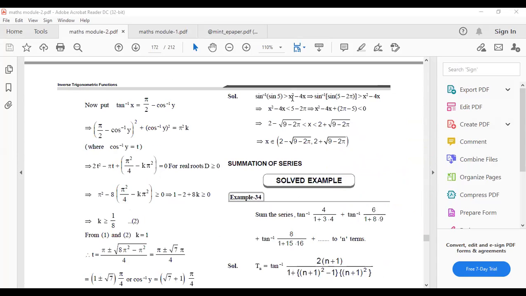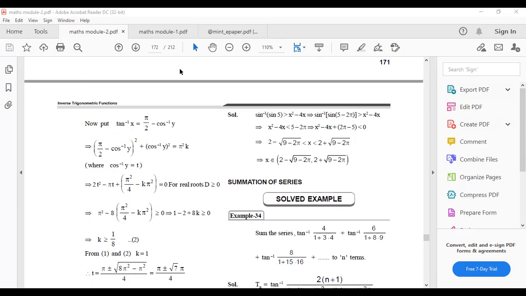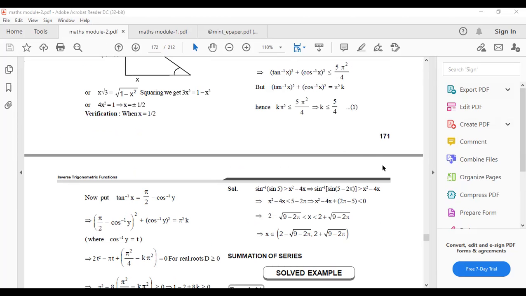You can see this here. For this again you have to go for the second condition also. This is the only condition which you have got so far, and from this the integral values of k which would be possible are 0 and 1. Yes. Integral values of k which are possible are 0 and 1.